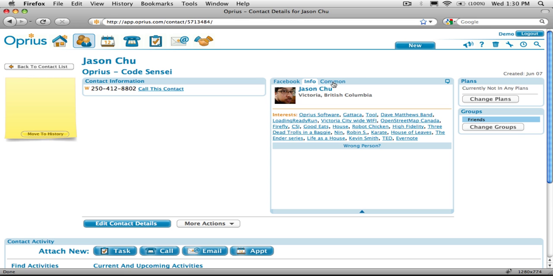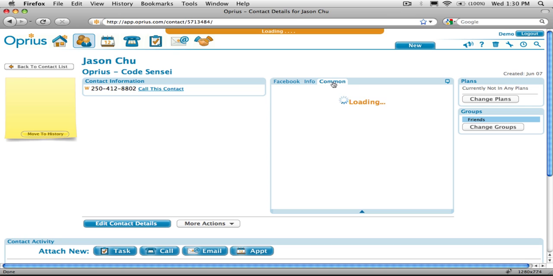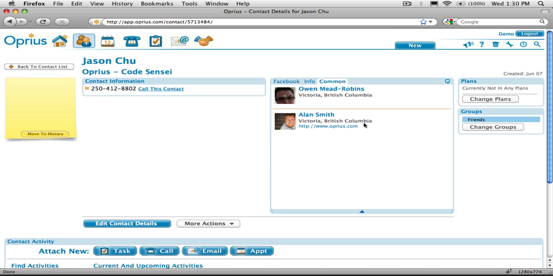Another tab that's really useful is the Friends and Common tab. And this, of course, can be used really effectively during a sales call or something like that. If you guys have people in common that you both know, that can go a really long way in building trust in a relationship. So I'll click the Common tab, and I can see people that we've got in common, and those just might be really handy to me on a sales call to be aware of.